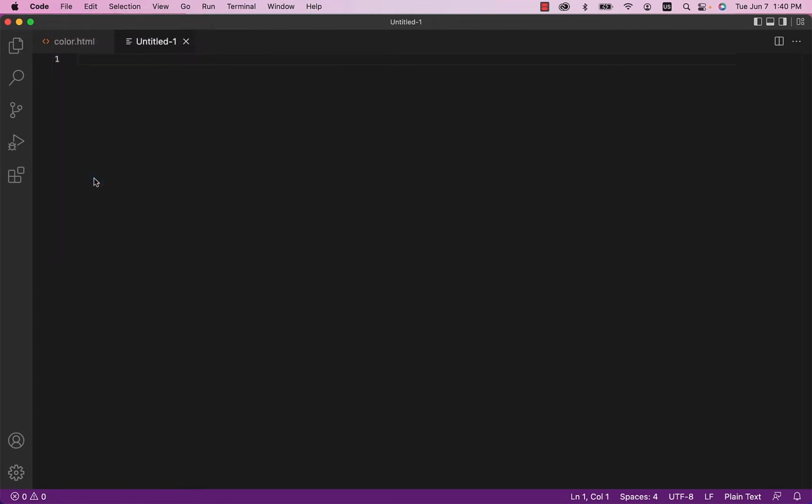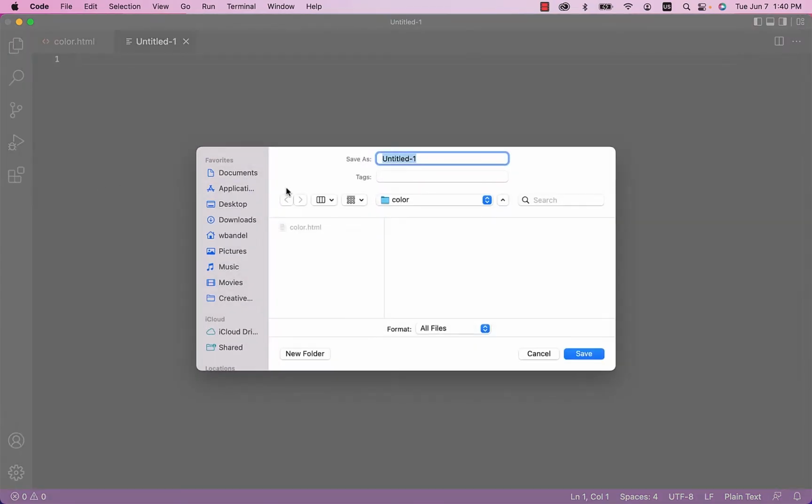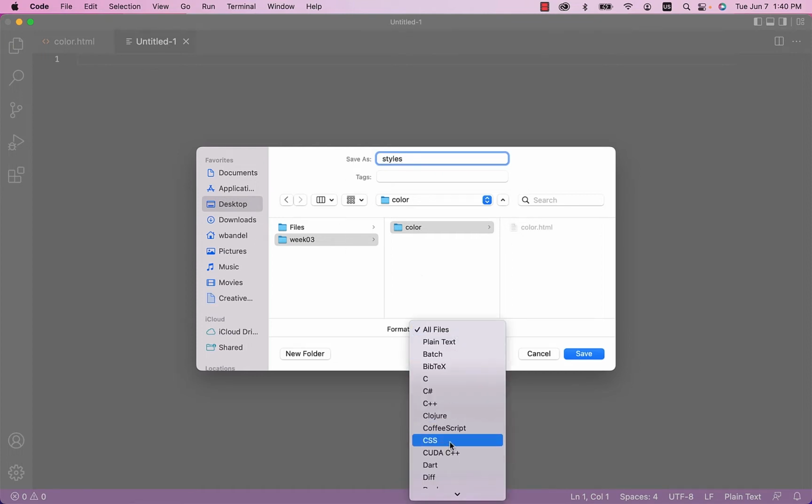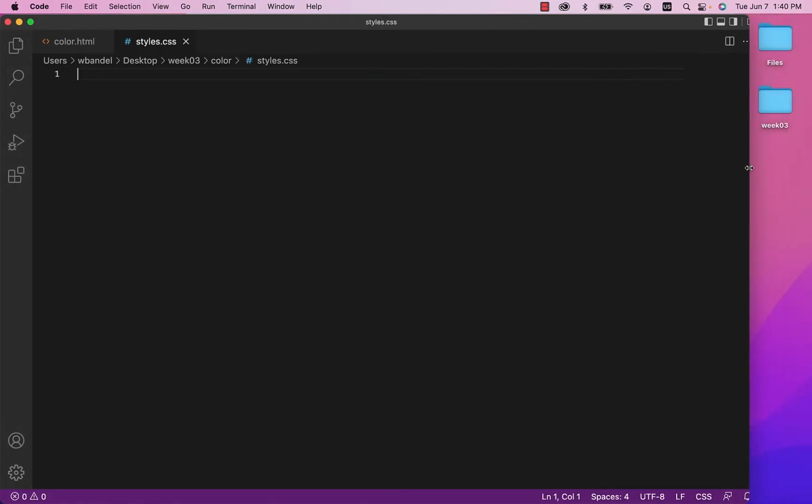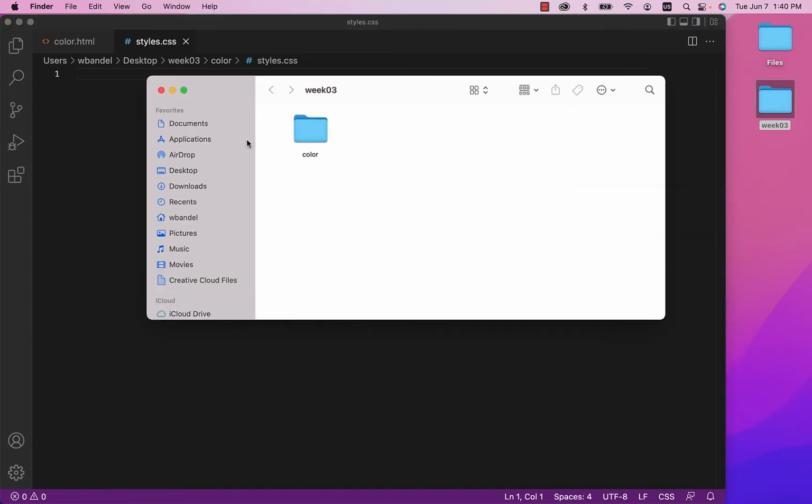do file, save as, and this is going to be our style sheet. I'm going to again find that same folder, and this I'm going to call styles, and then I'm going to choose CSS, so styles.css, hit save, and so now those should both be located in the same color folder.